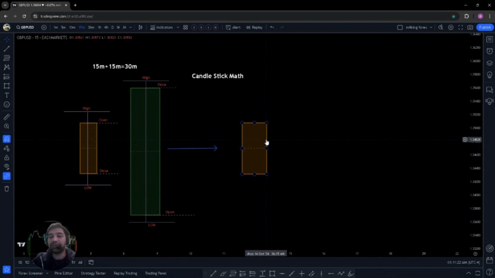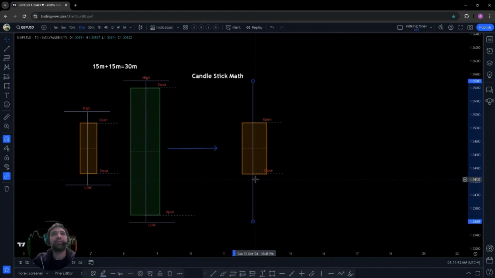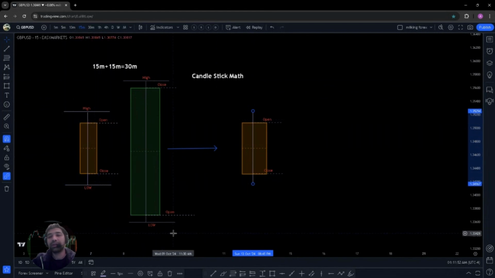Because 15 minutes to 30 minutes, it starts with 15 plus 15. So we would be putting this 15 right here. It has the open here as usual, and it has the close right here. So the price ended up going down there, right? So it is the same 15 minutes that you're looking at here, but the situation starts when this candle actually forms. This was already the candle out there, but now this candle has actually formed.